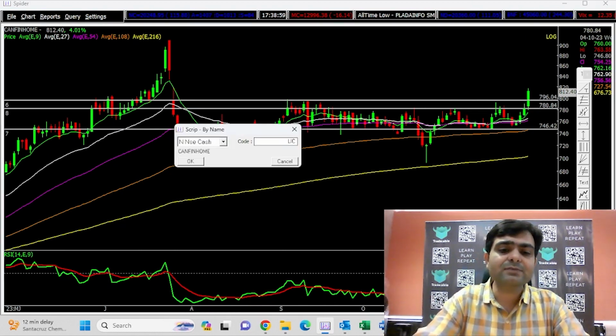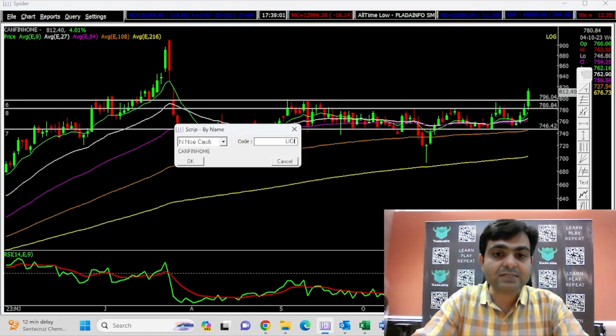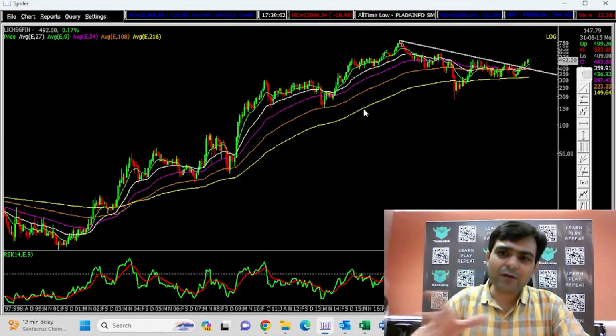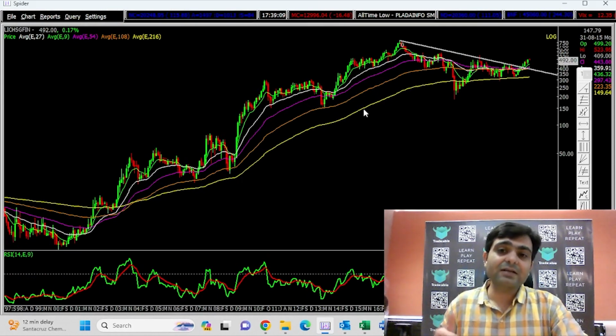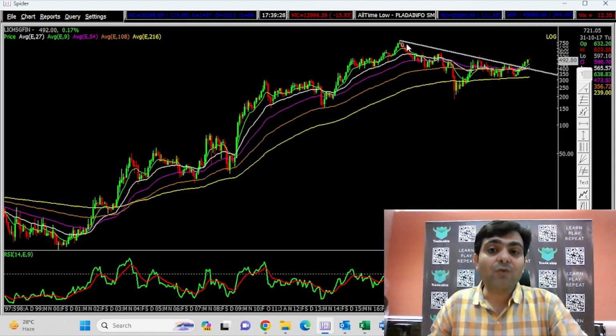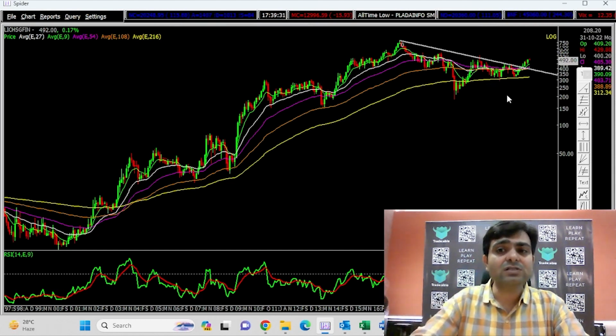Let's say in the same category, if I look at LIC Housing Finance as well. LIC Housing Finance has the same kind of structure. During the COVID time, many stocks came down and tested the 200-period monthly moving average, and then picked up momentum. It is the same kind of scenario: LIC in 2023, in a bullish phase, the stock corrected decently. It took support at the monthly 200-period moving average, followed by a breach of the trend line. This is a structural change for me.